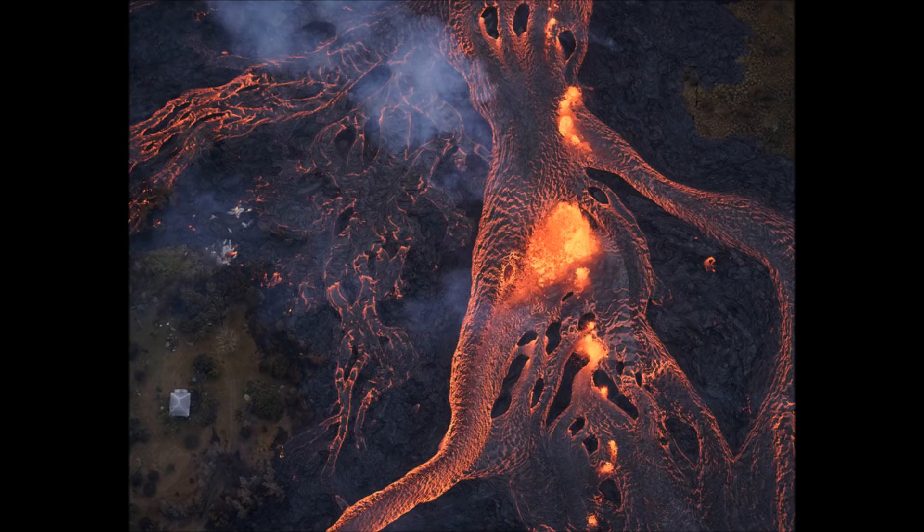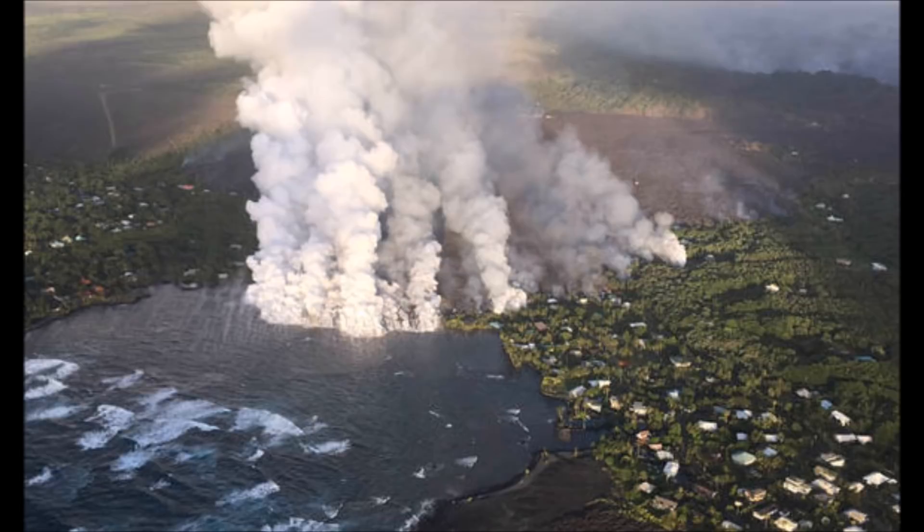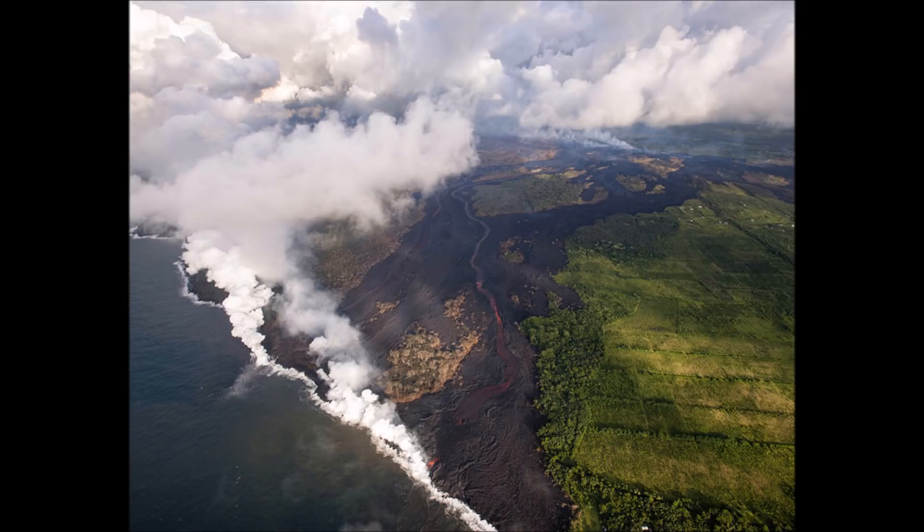Meanwhile, at the volcano inland in Hawaii's Volcanoes National Park, earthquake activity has been intensifying in recent days. This includes a 5.5 magnitude tremor on Monday and a 5.6 magnitude tremor early on Tuesday. Hawaii County Civil Defense Authority reports there is no threat of a tsunami from these earthquakes, but the roads and buildings in the National Park have been damaged by the quakes.